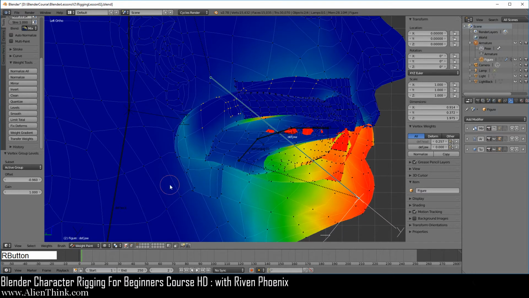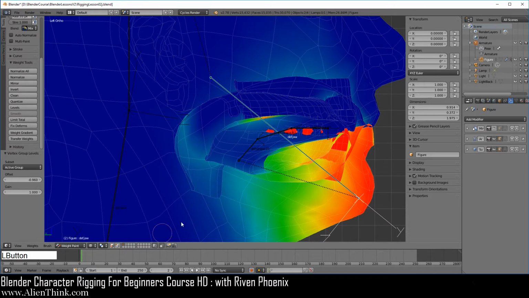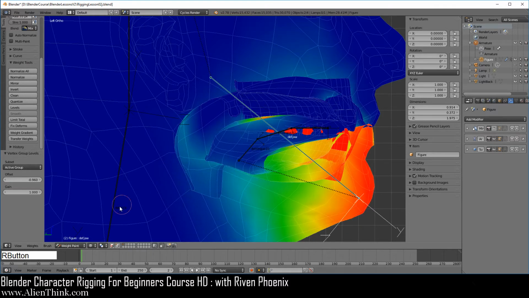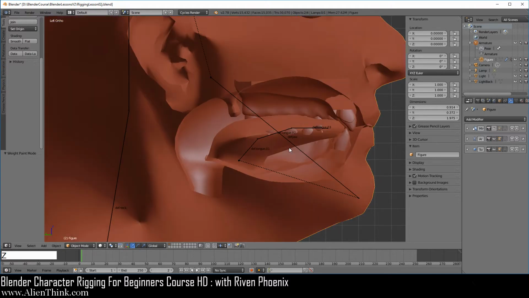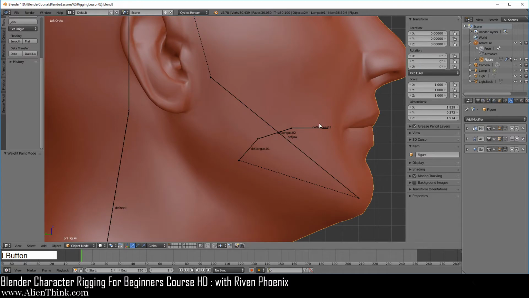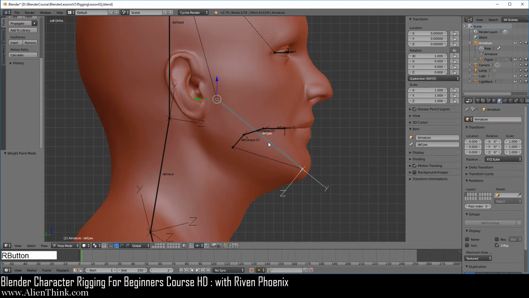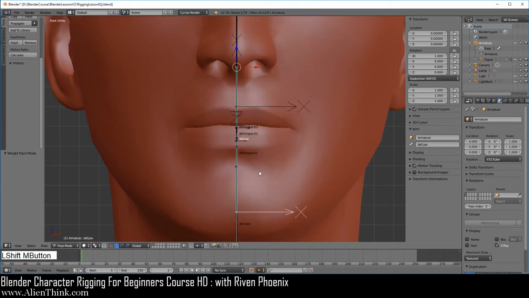And that's it. Now go ahead and click this off and press the R key to ensure that it works. Now let's look at this in object mode. Press the Z key, go back to the modifiers tab and enable the mirror modifier. And let's click on the jawbone, press the 1 key. I'm going to go to the front view.